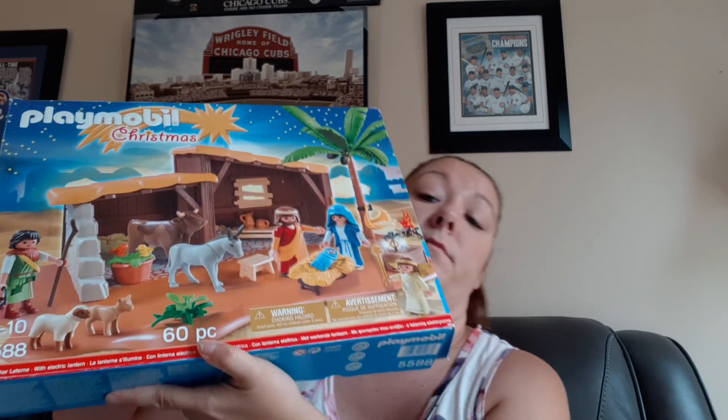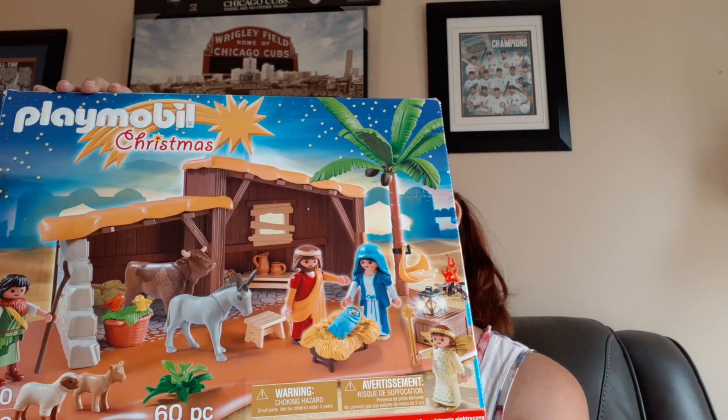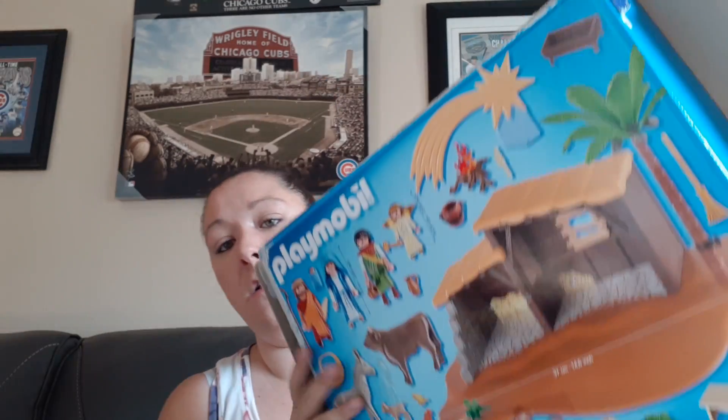Next we have Play Mobile — this is a really good brand to look up. It's almost like a Lego kind of thing. It's got the model numbers on it, so you would just look up Play Mobile and the model number. Some sets will go for a lot and some sets won't, so always make sure you're looking them up. I got this at Savers for $10, and I got lucky because there's another nativity set — model 5588 — and 5589's instructions and pieces were also in there. So I was able to sell this for more since it had both sets. I got $47.99 for this one. Nativity is always something good to look for in toys and sets.